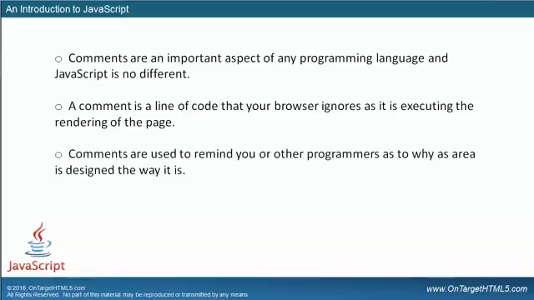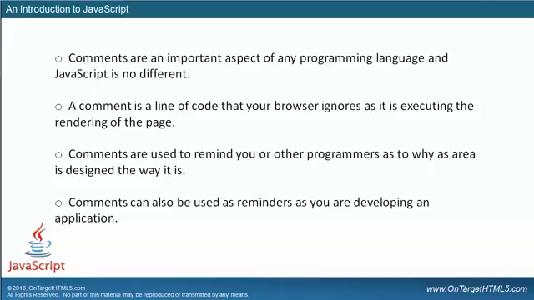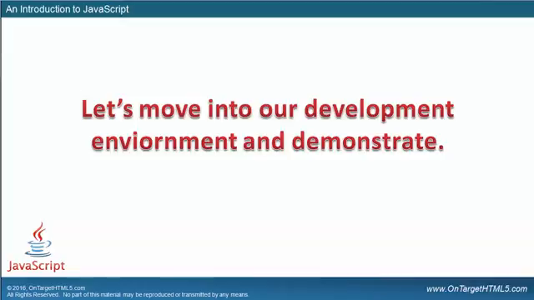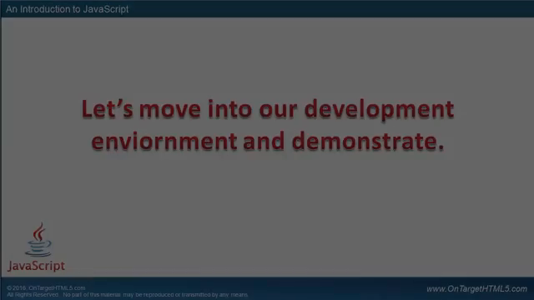Comments are used to remind you and other programmers as to why an area is designed the way it is. And comments can also be used as reminders as you're developing an application. I sprinkle comments throughout my applications to remind me of things that I need to do as I'm working through that application, to make certain I don't miss anything as I'm writing the code. Comments in JavaScript are entered by starting the statement out with 2 forward slashes. So let's move into our development environment and I'll demonstrate how we use comments inside of JavaScript.